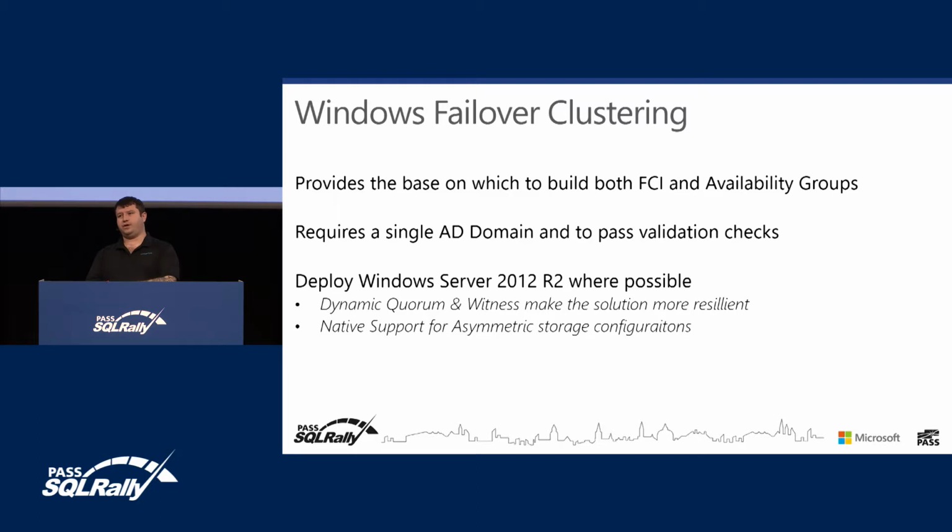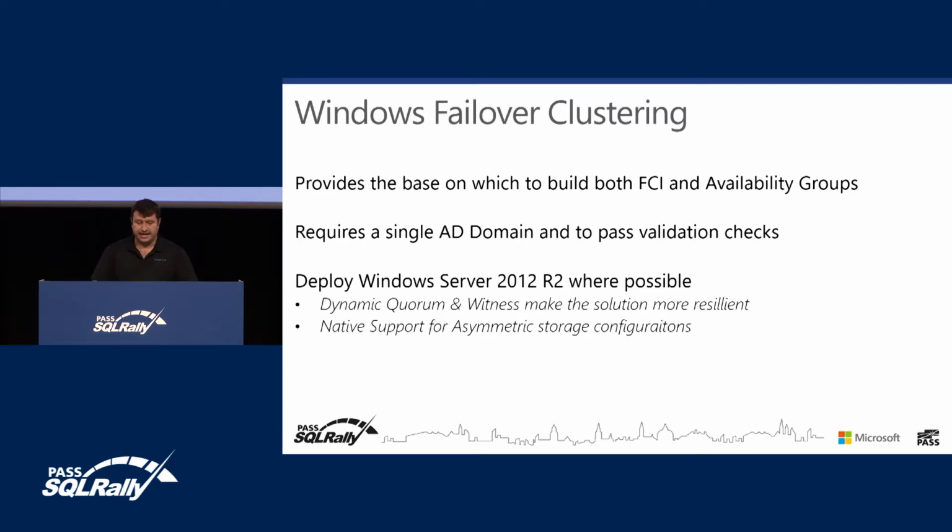In Windows Server 2012 R2, we recommend you always deploy a witness. My personal preference is file share witnesses, because they make it more versatile, especially in a multi-site environment, where if you were to use a disk-based witness, you've got a lot more complexity when you look at the asymmetric storage configuration. Okay, so by using the file share witness, it gives you that versatility in the configurations that you can use. Just a standard SMB share for the cluster and you'll be fine.